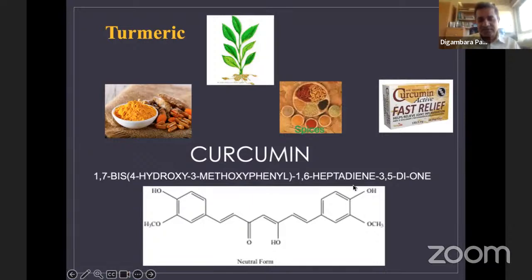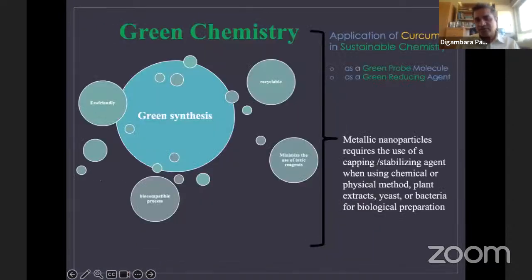My focus is something slightly different. I am exploiting not only the medicinal properties, but also the chemical properties. When we talk about environment, the most important part today is how to make green synthesis. Green synthesis means how to make chemicals that we use in the lab or in industry eco-friendly or biocompatible, or at least, if we cannot avoid it, minimize the use of toxic reagents. And one way of doing this is, whatever reaction we are doing, instead of using a toxic reagent, we can use environmentally friendly chemicals to do it.